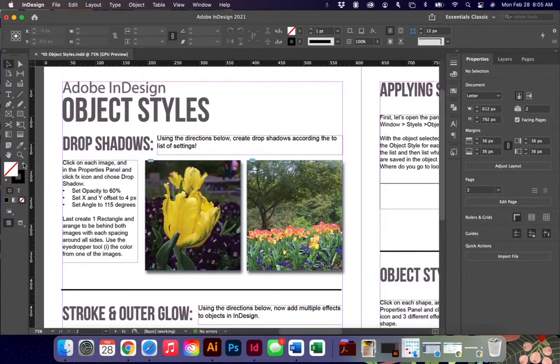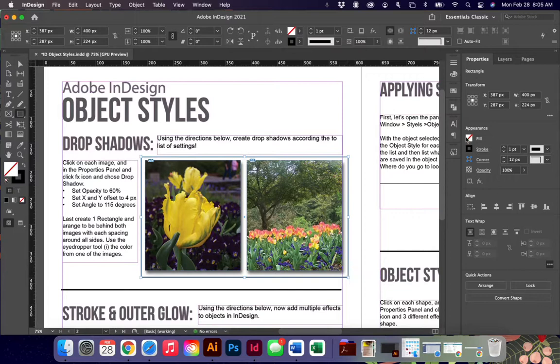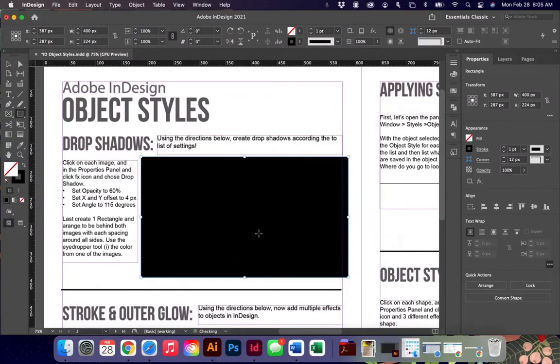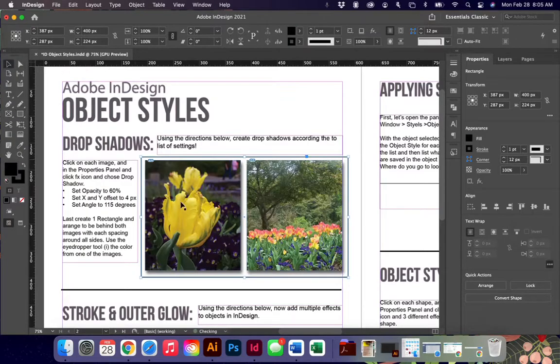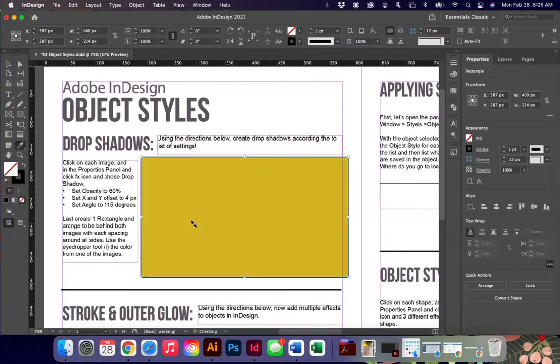We're going to add a rectangle behind our two images here just so that you can maybe see that pop. Don't put anything crazy. I'm going to do a fill out of my image here personally. Oops, that's not what I meant to do. I'm going to do a fill out of my color here. I'm probably going to choose this kind of yellowy color here. That looks kind of nice.